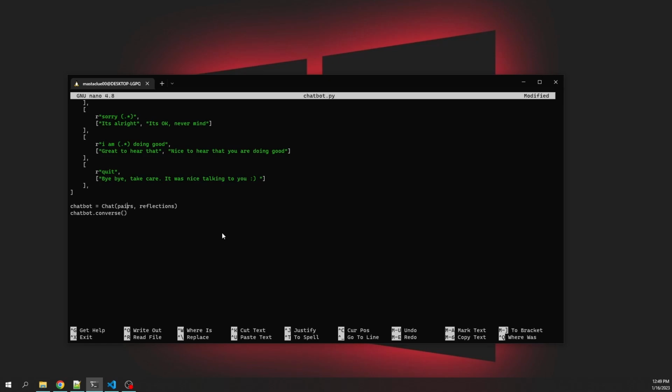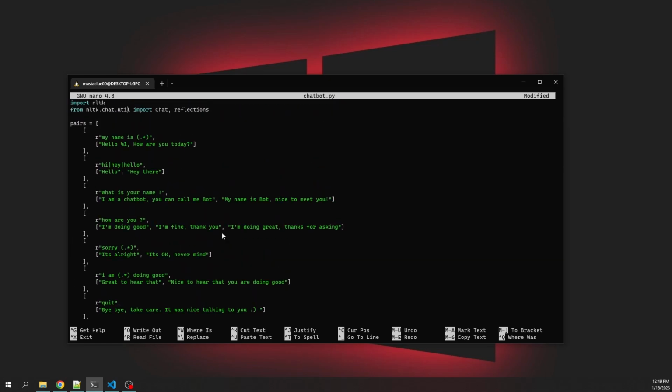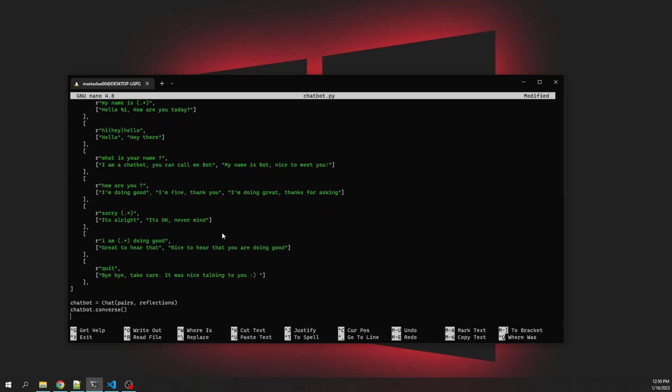It's a very simple demo of a chatbot with a few replies to some simple statements. We'll converse with the chatbot and show that in action.